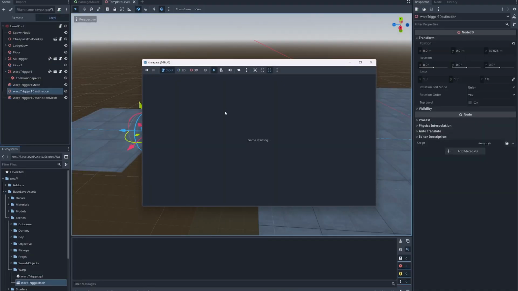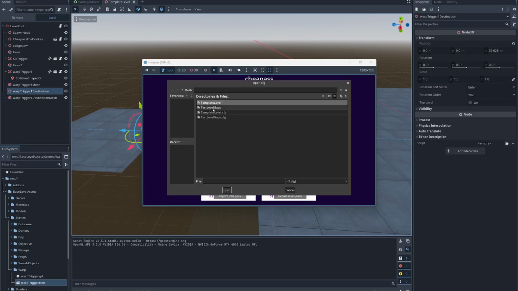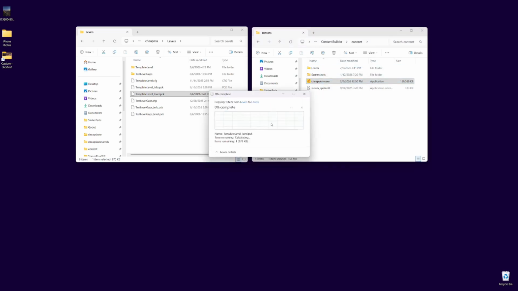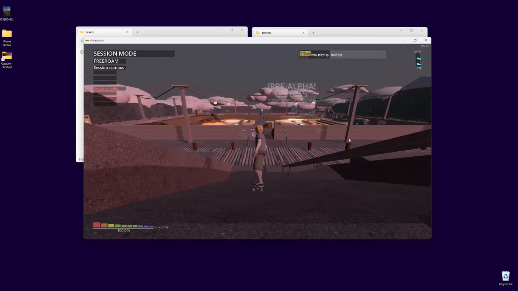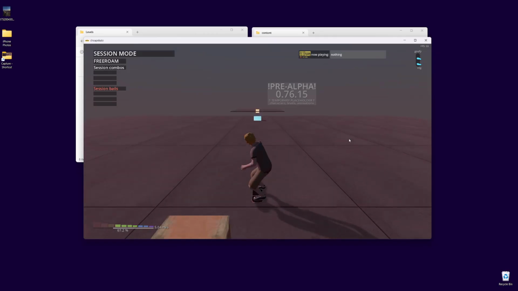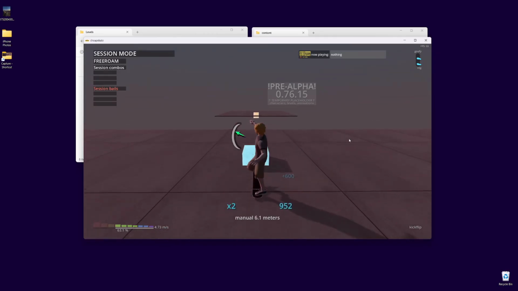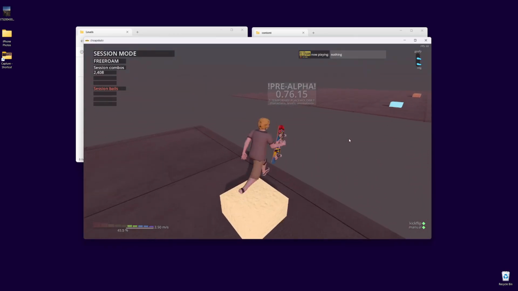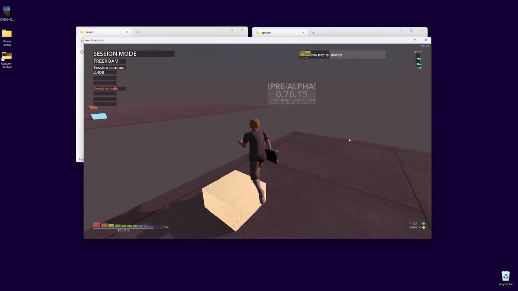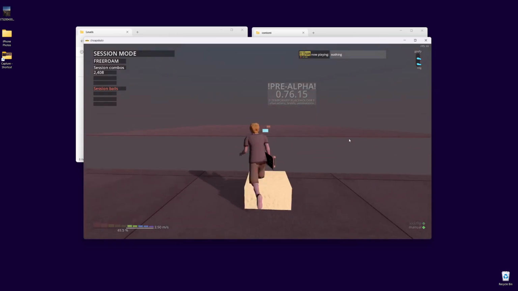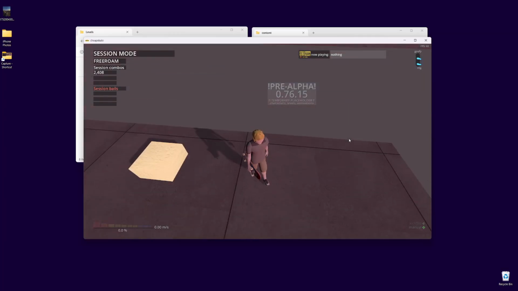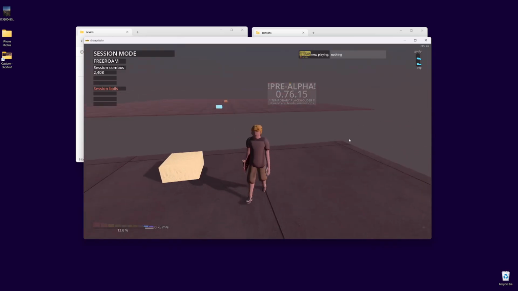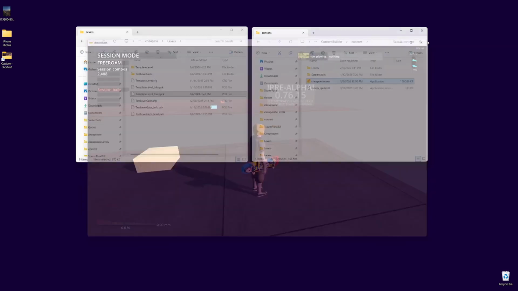So I'm just going to export this really quickly. Here we go. And over there, you can see we have this trigger. Bang. We go through the trigger and we popped out over here. We can't get back because this isn't a trigger. It's just a mesh and a node, the destination node. That other one has a trigger. So let's set up the same thing over here. Ultimately, because these are really simple, we can just copy paste it. I'll show you that really quickly now.